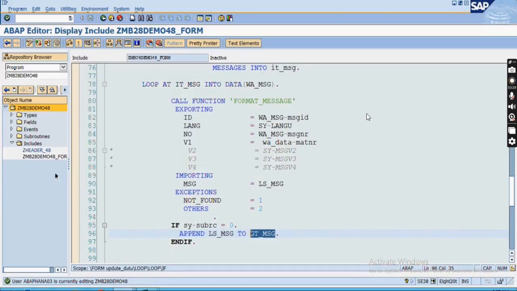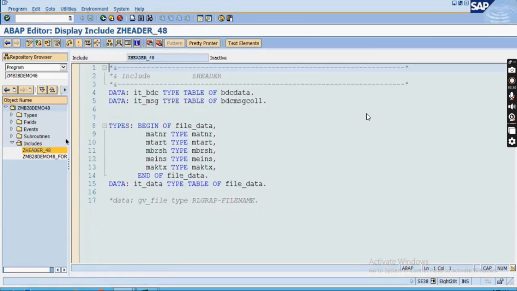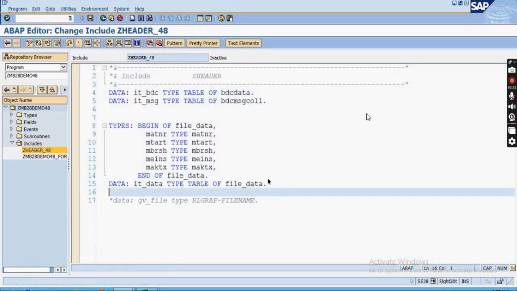I will copy this GT_MESSAGE. We'll go to this 48 directly, go into change mode, and here Control V. Globally we are declaring it under this include Z_HEADER_48. Again we are making some mistake, is it? No, this is fine. 48 was there, right? 46 was the previous one.